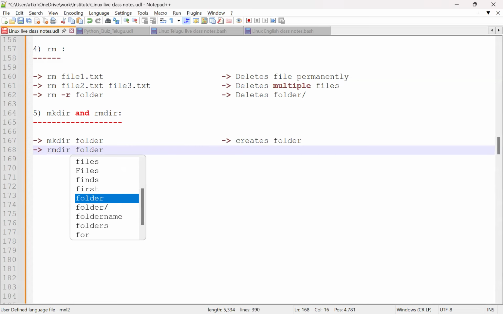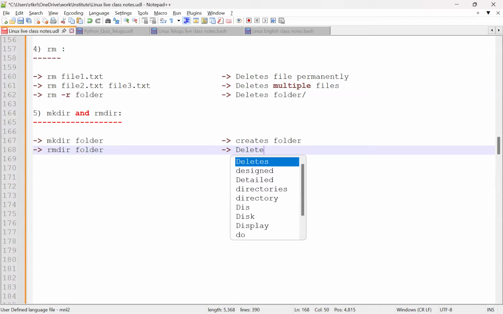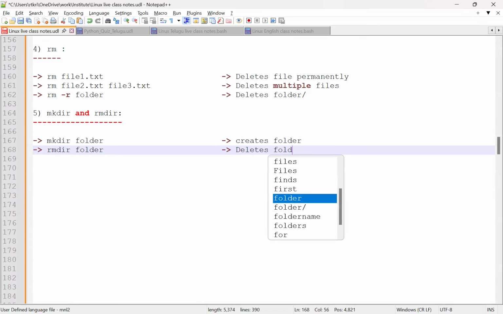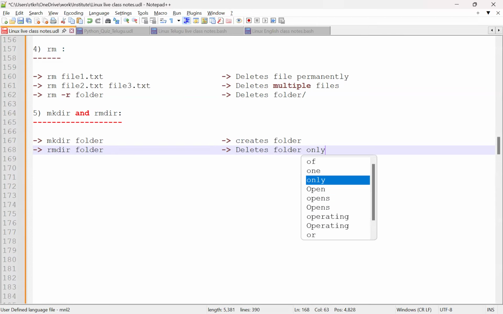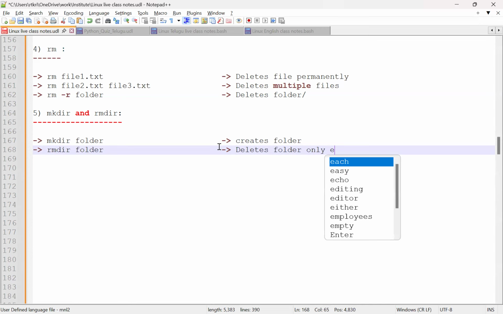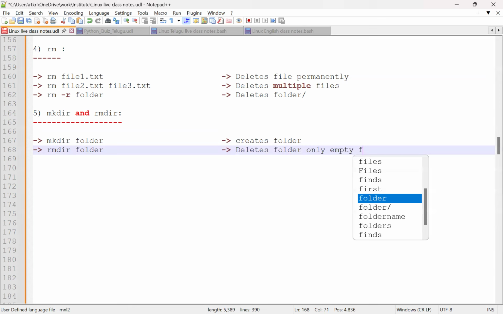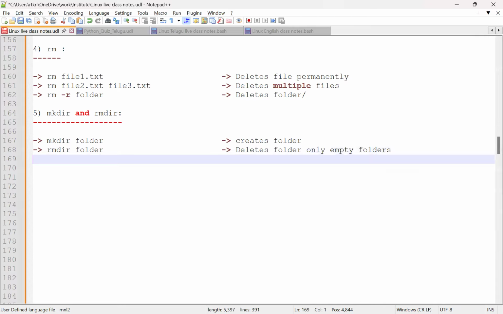Same here, folder. Deletes folder. But here it will delete only empty folders. Okay, empty folders.